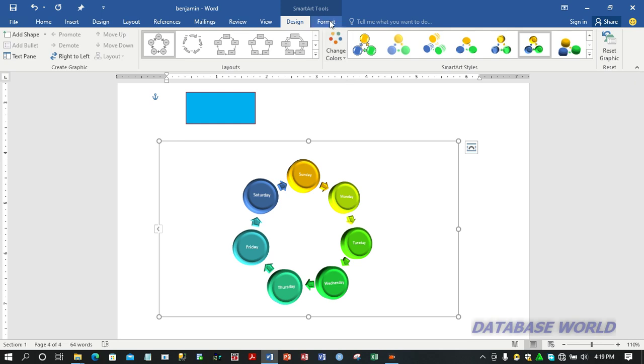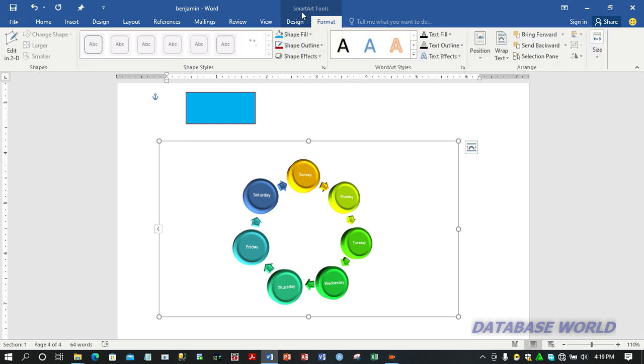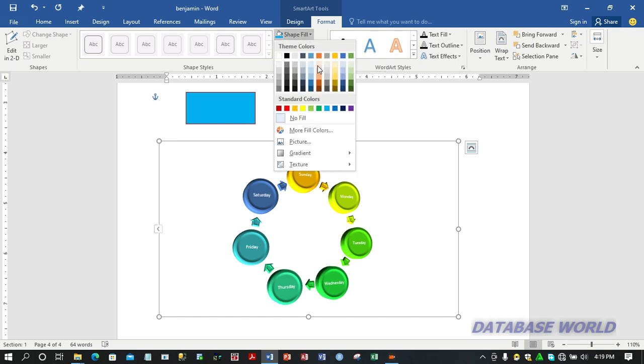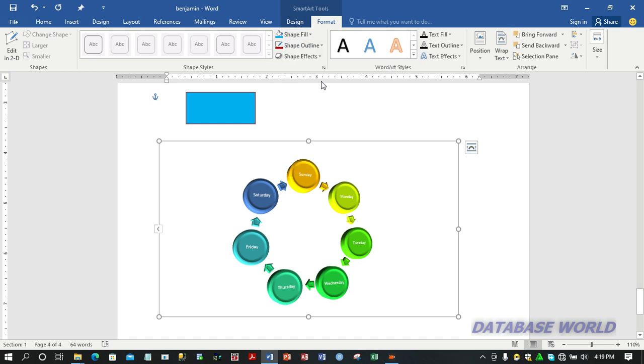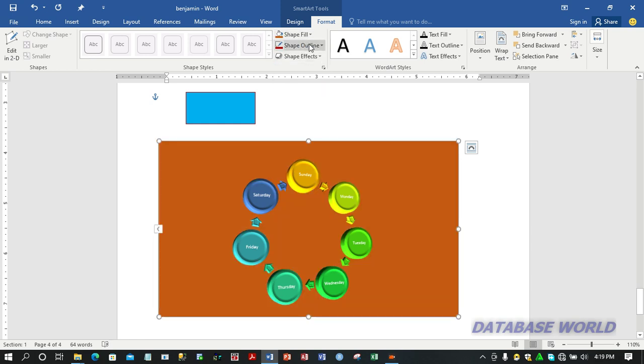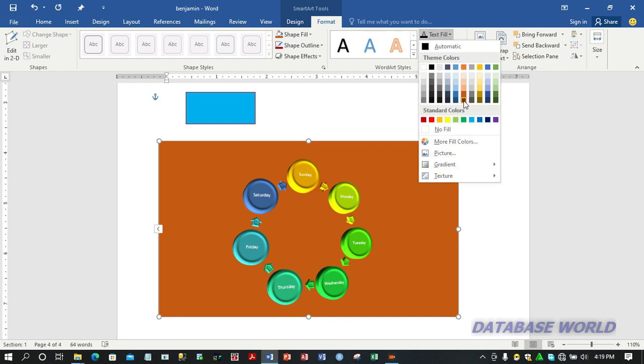Then the format tab under the smart art tools. This is just like the shape that we inserted. If you want to insert your own shape fill, you can come here, click on the drop down, and then choose your own shape fill for the background. You can choose your own outline, your own shape, your own word art. The word art here means where you have the text fill and then the text outline, meaning that these colors, if you change them, it will affect the font or the characters in there, right?